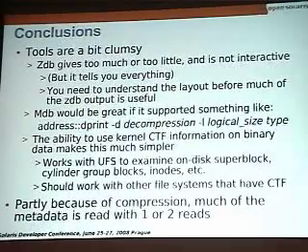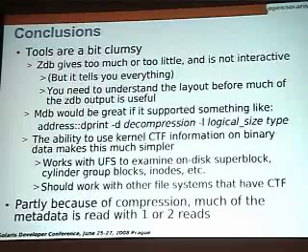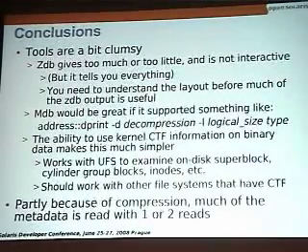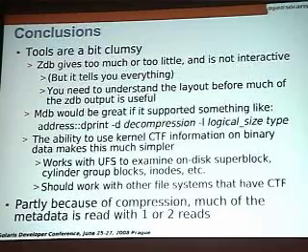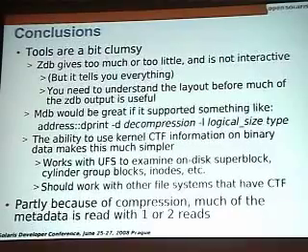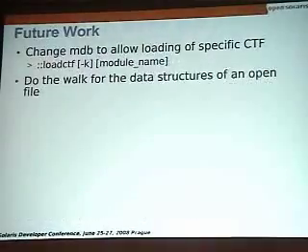Okay, so yes. One other thing I notice is that if you take a look at the block numbers, and the paper actually has a table at the very end, if you look at the block numbers that are being used for all the metadata, they're all really close together. So it looks really bad. You've got this block, and then you've got it here, and then here. But if you take a look at the actual locations, two reads and you've pretty much got all the metadata. All the data is close together, and partly that may be due to compression. So it's not as bad as it might seem.